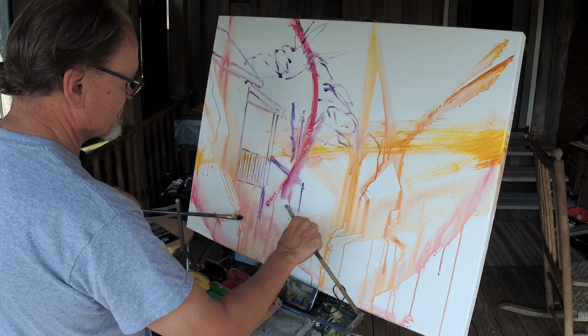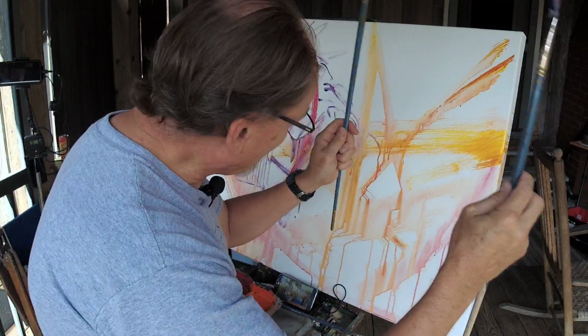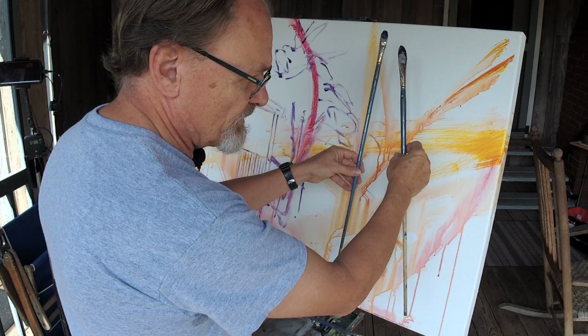Likewise, pretty much any time you paint a tree in your plein air painting, not all the time, but pretty much any time you're painting a tree, you don't make it straight up and down. Even if in real life or in a photograph, the tree is straight up and down.